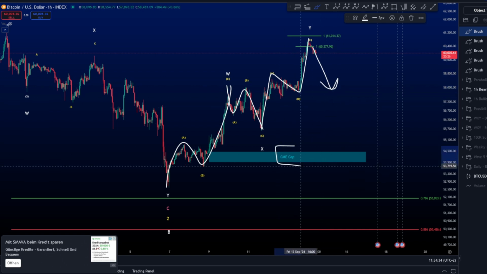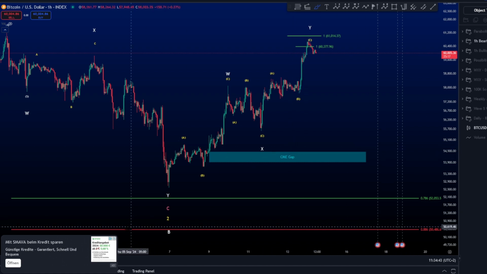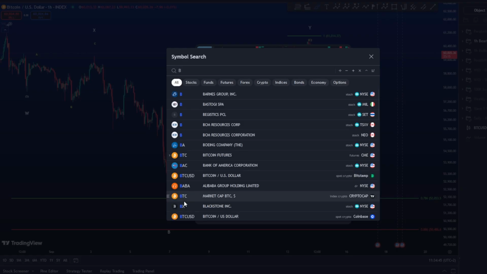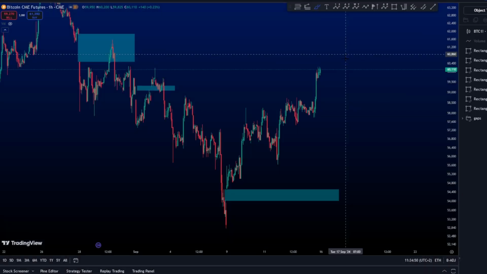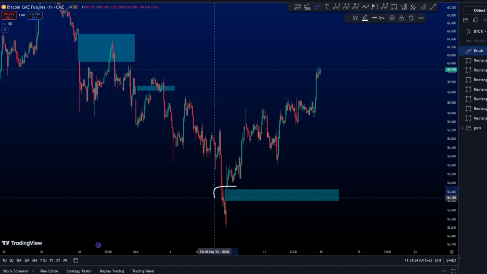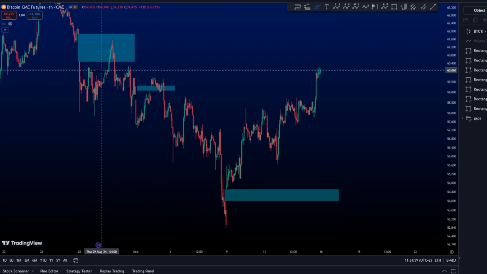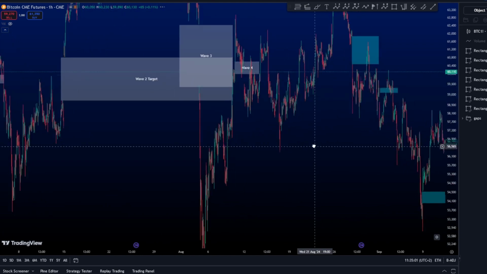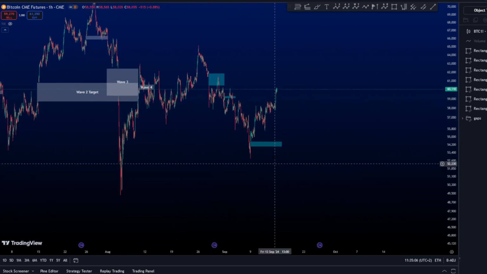And don't forget that we have a CME gap to close at almost 54,000 for Bitcoin. So of course this gap should be closed. If we take a look again at BTC1, which is the CME future, you can see exactly this gap is not yet closed. Okay, so we need to close this gap, same as every gap that has been closed before. Now, of course, there are some gaps in the Bitcoin chart which were not closed.